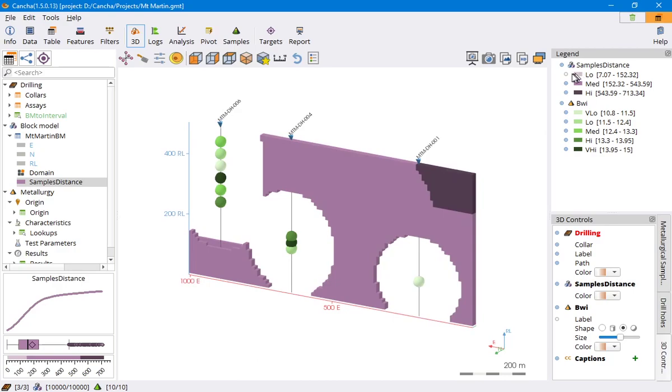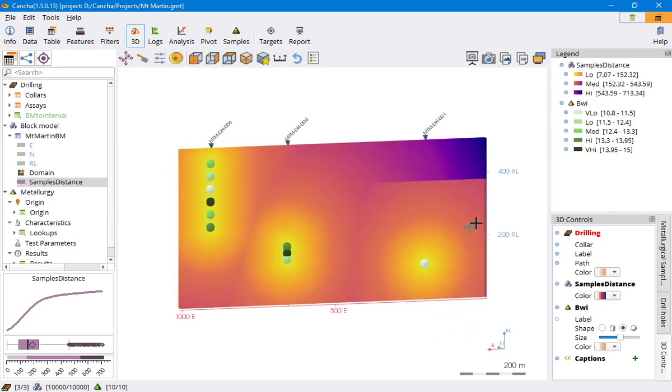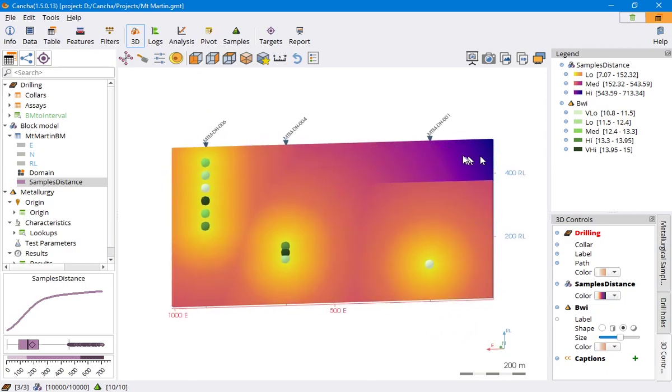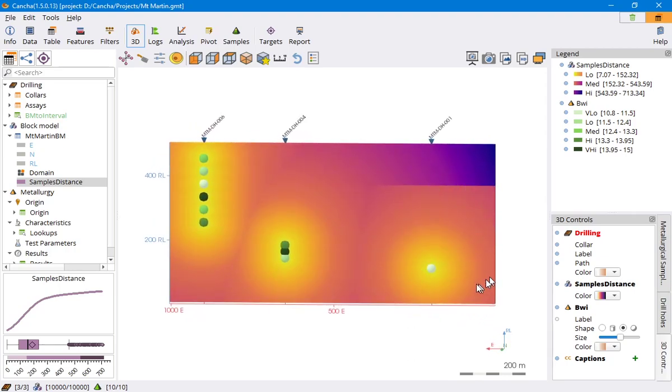Okay, so pretty intuitive. Another way to do it is to change the color scheme on the block model and do something like this. And you might look at this and say, oh, what's going on here? Clearly a mistake. Yeah, look, there's certain search algorithms that we've got, the search algorithm for the nearest sample is tuned so that it's fast. If we were to do it rigorously for each block, then what we'd find is that it would take too long to run. And so what we're saying here is that when it's over 500, it's going to have a little bit of an error. So don't worry about it.